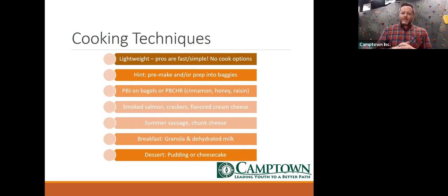And these are, some of them are very obvious. Peanut butter and jelly on bagels, right? Bagels don't smash like bread. Bagels are much more dense, so you get both the calorie-rich food, but also they're easier, better packing. And making that in advance is so nice because, one, I think it helps the flavor. You let the jelly or the honey soak into the bagel, but then you don't have to mess with a knife and scraping and getting all sticky on the trail. And so you can make that a couple days ahead of time, and it still holds up pretty well.